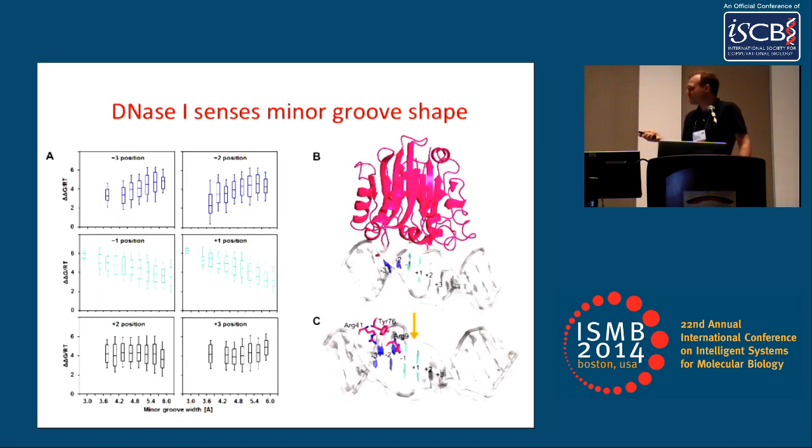And what we found is that there are very strong trends between shape parameters, in this case like minor groove width, at a particular position within the binding site. This is the leftmost position, right? And the cut rate, which I'm here showing as the minus log of the cut rate, or the delta G, right? And so, because there are these trends, it made sense to build a multiple regression model where we're trying to predict the log cut rate, the binding free energy, in terms of these shape parameters at different positions across the binding site, either minor groove width or the roll between adjacent base pairs.